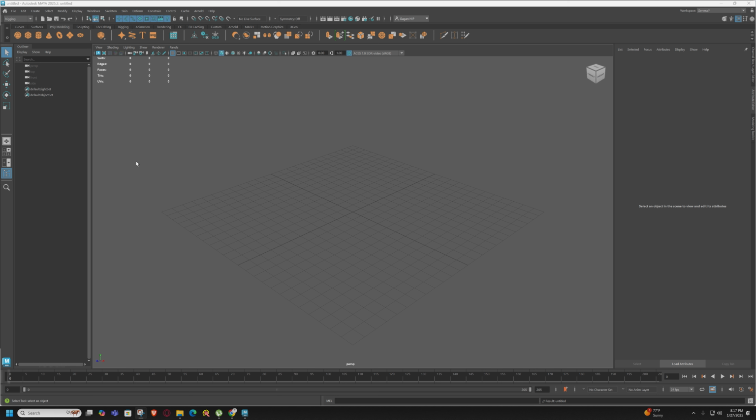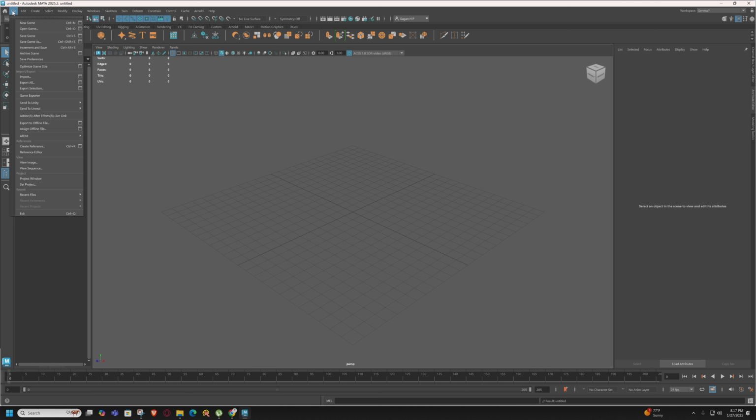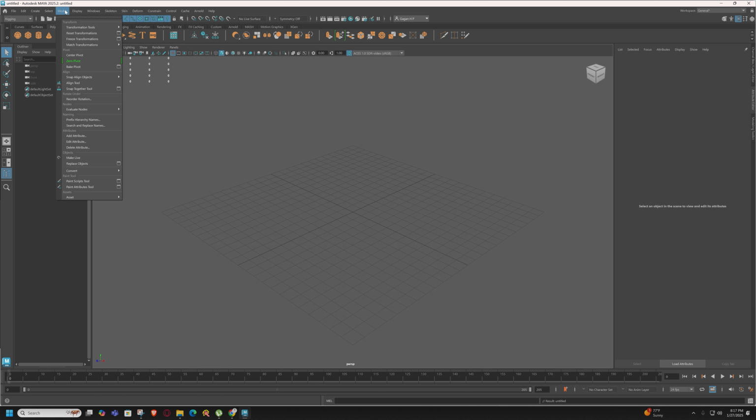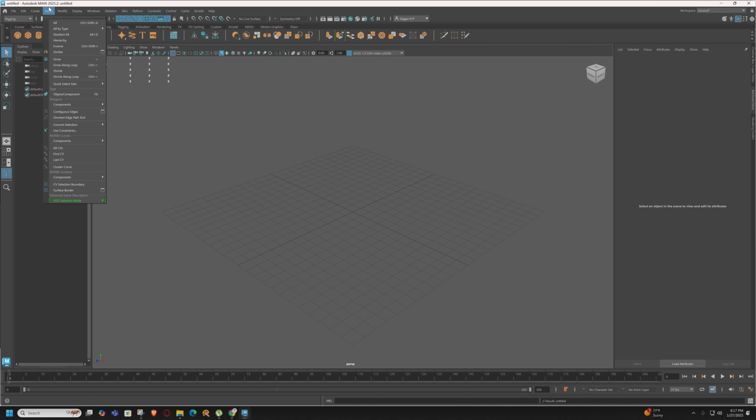Let us come to the first section, where you find the menus and some buttons. In the menu section, you simply find regular options like new scene, open scene, save as, all those things, just like in all other software. In the same way for the edit section. After this, the other things are related to the software. There are create, select, modify, display, skeleton, skin, and related options.